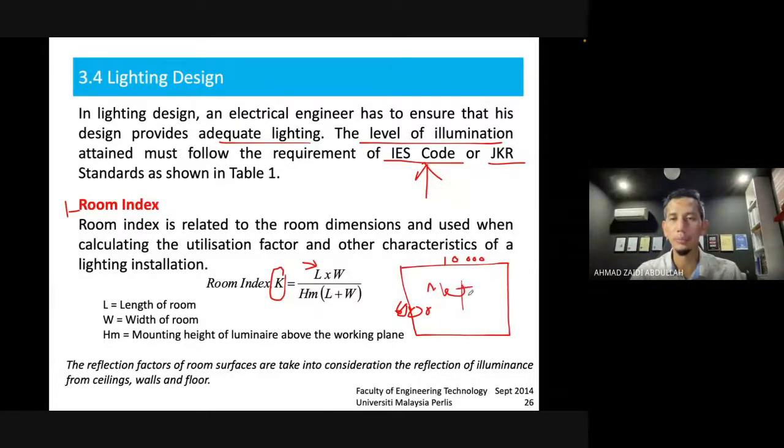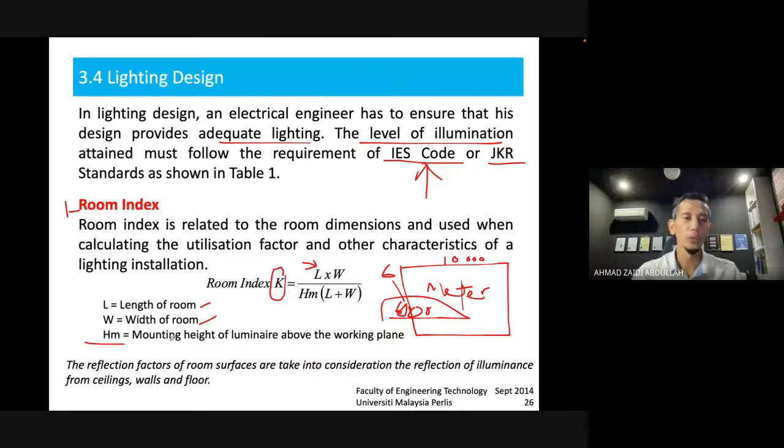So you need to convert it. Your drawing is measured in millimeters, while our calculations are all in meters. So please convert. Let's say you got 6000 here, so 6000 is equal to 6. Okay, clear. So the length of the room, the width of the room, and then HM.